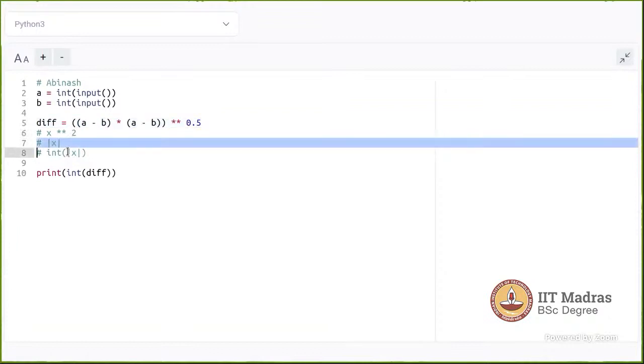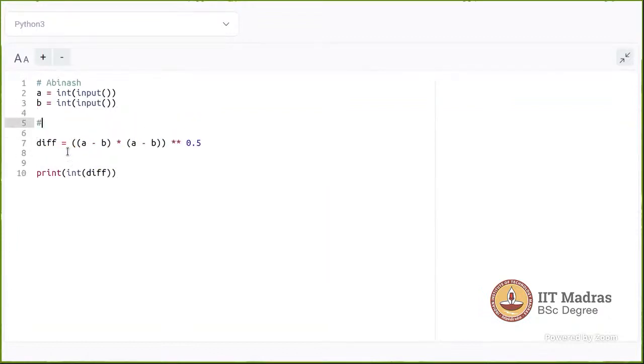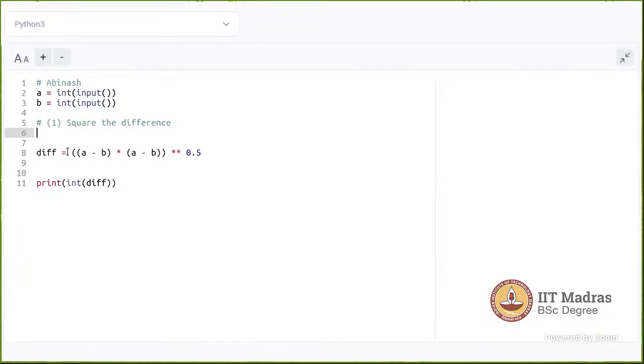If you want to break this down into 3 steps, just for clarity, step 1 is to square the difference. The difference is a minus b, so a minus b whole square is the difference square.